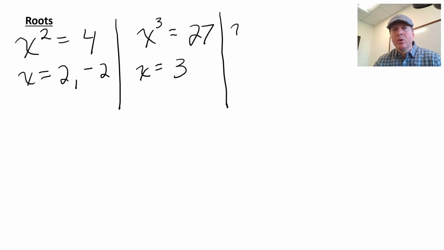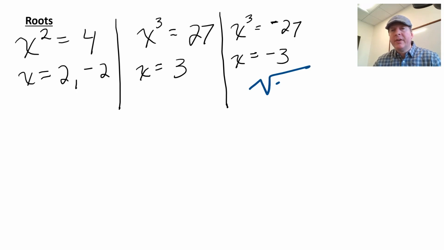Another example, suppose x cubed equals negative 27. Well, in that case, x itself is negative 3. The cubed root of negative 27 is negative 3. And I'm going to write a little 3 in that divot. That means cubed root, right? The cubed root of negative 27 is negative 3. Negative 3 times negative 3 is positive 9, times negative 9 again is negative 27.